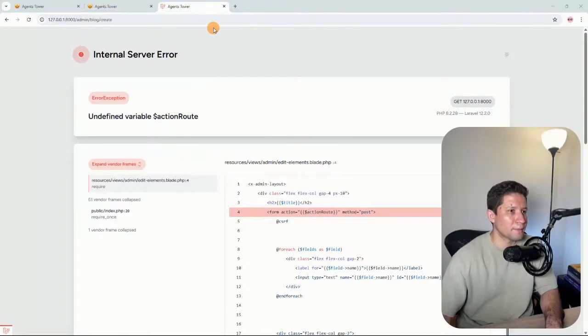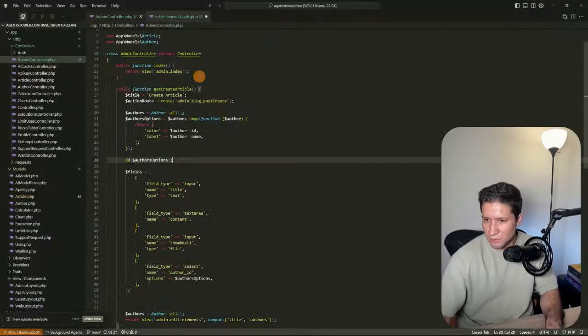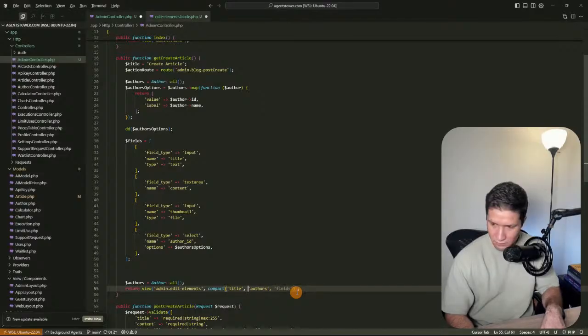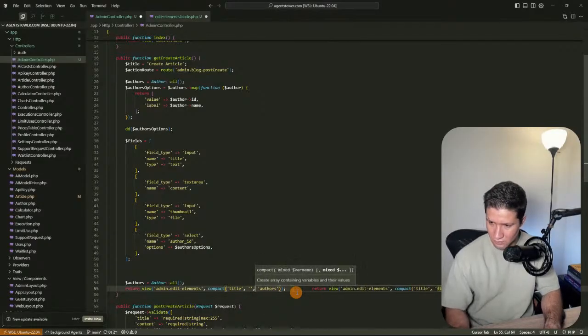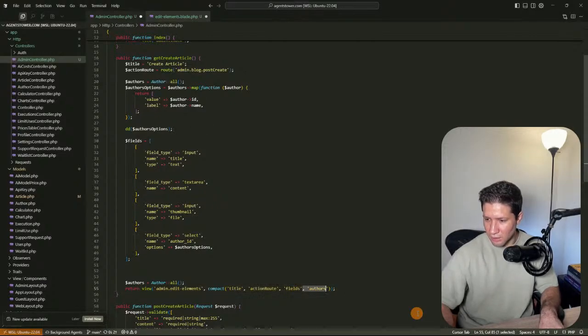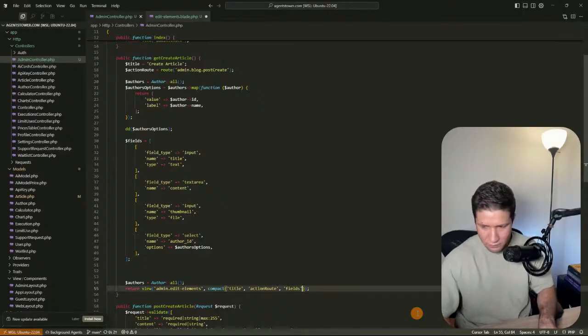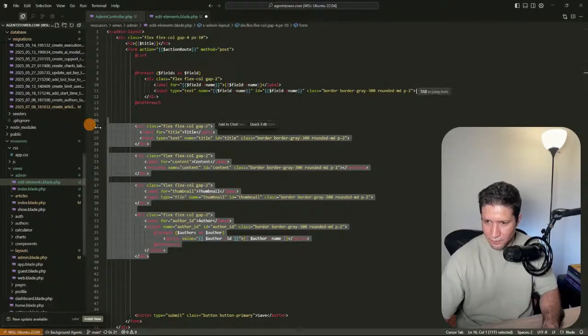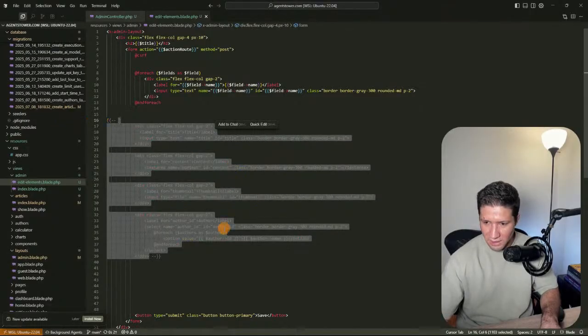I need to send the action root. Action root fields, and I don't need the authors anymore. It's going to give me errors, so I'm just going to comment this out.